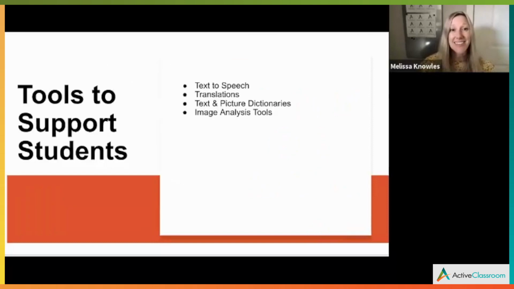So let's dive in. The first thing that I want to share with you today are tools to support students. Yes, literacy is embedded into Active Classroom. Literacy is embedded into social studies. They work incredibly well together because the librarian in me really thinks that history is a big story.